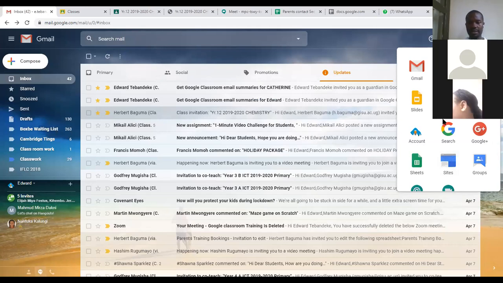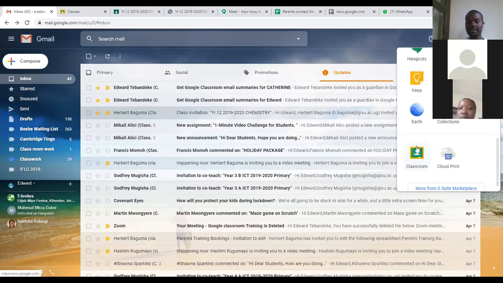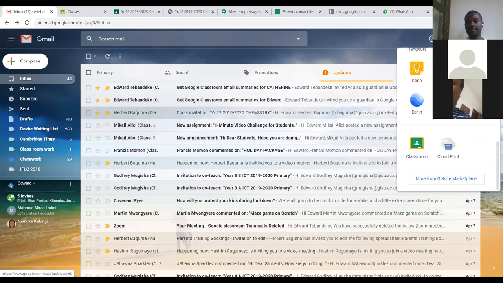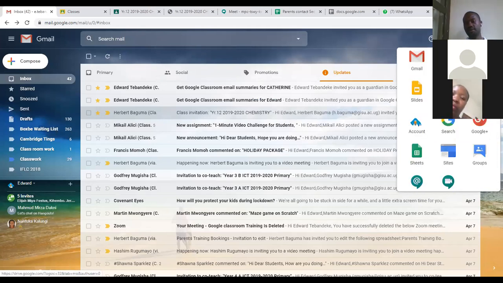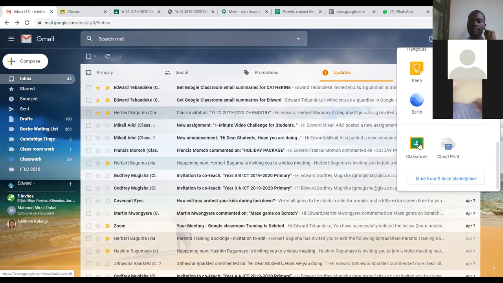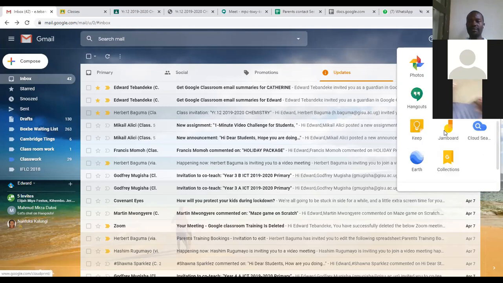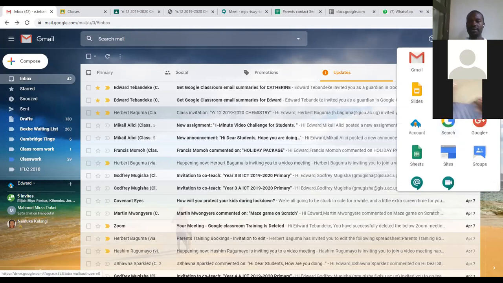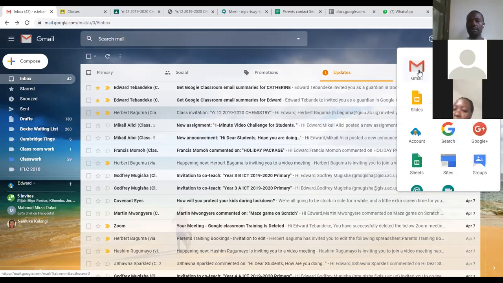Among those applications is Google Classroom. When you scroll through, at times it is at the end, at times it is among the first applications that you see on top. So you just have to scroll through those applications by clicking on that waffle until you find Google Classroom.